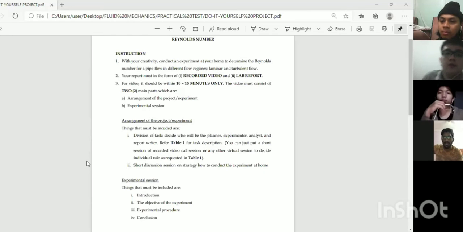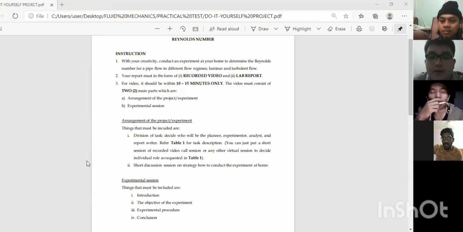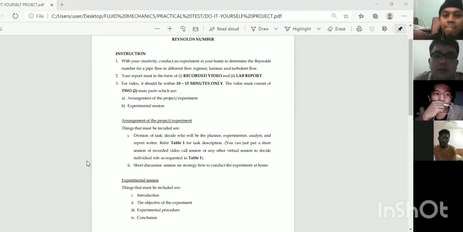Okay. For the discussion part, you also can relate the Reynolds number and the flow rate by showing a graph, Reynolds number against flow rate. Okay, yeah. Ling, I want to ask you about the conclusion part. What content should I put inside the conclusion part? You can refer to the rubrics in Kalam. For example, the conclusion about the Reynolds number and some recommendation in the experiment.